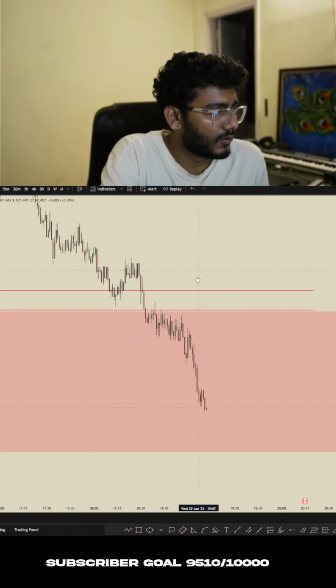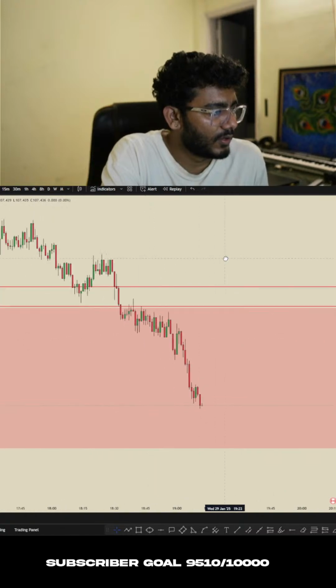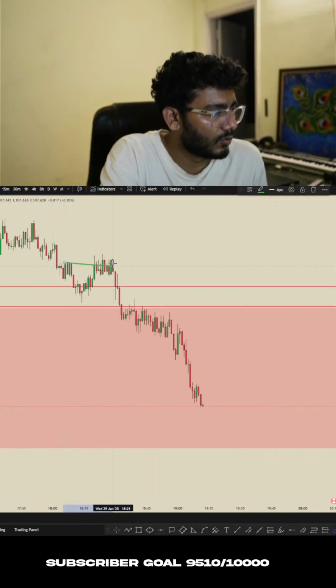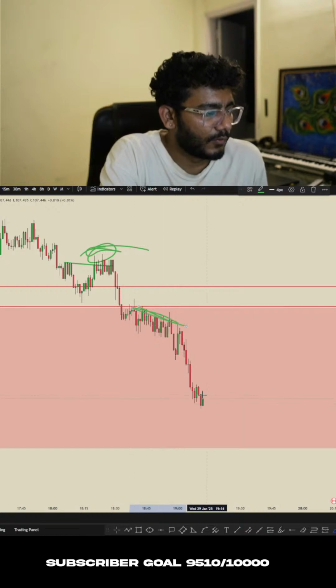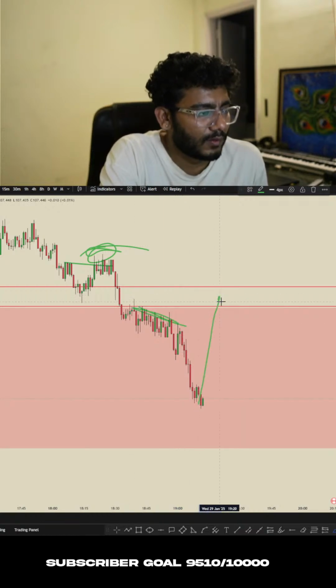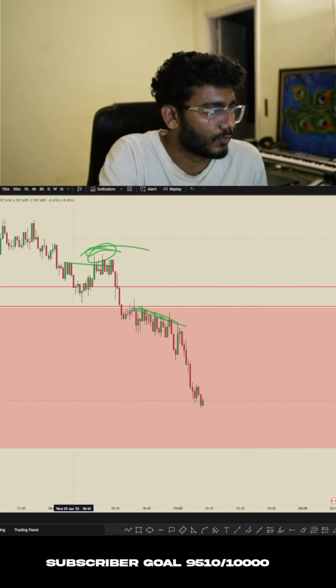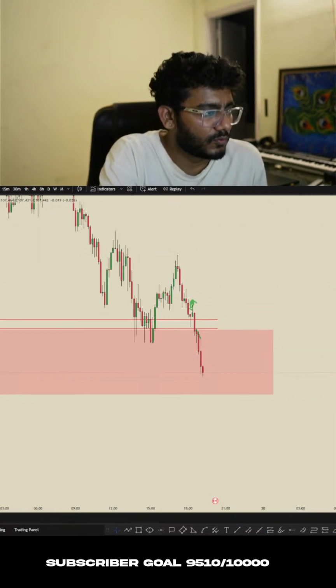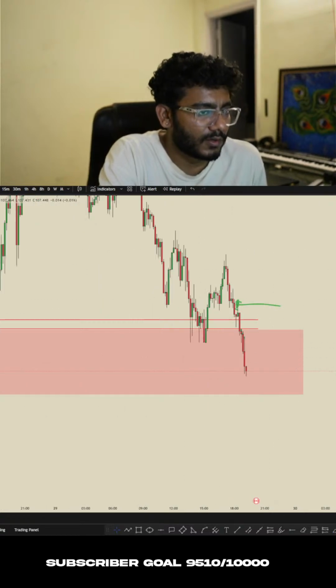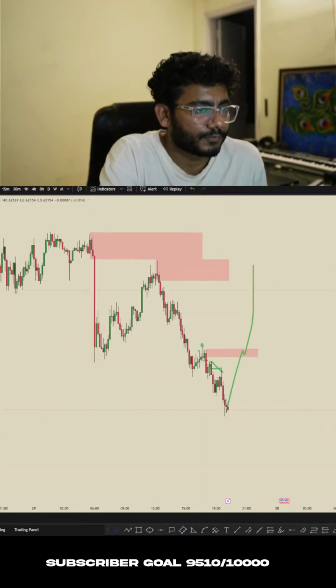Right now on CAD GPY, we can see there is only this lower high on the lower time frame, which is a strong lower high. Here, everything is liquidity. If price goes to the upside, this does not mean price will continue. It will just sweep the liquidity and then it can continue. So let's wait for price to break this high. Then we can look for a buy side entry, or else price will just continue to the downside. Let's see.